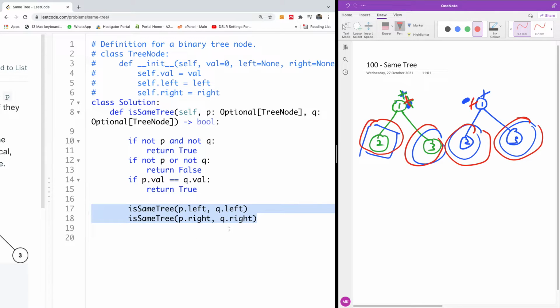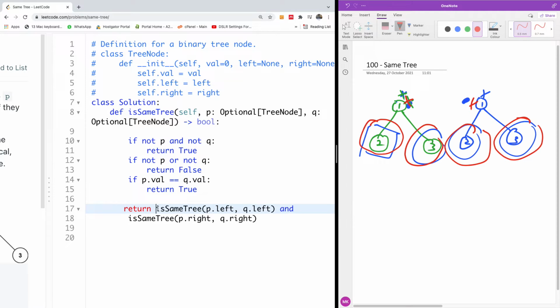Okay, so if these two are the same, and if both of them are the same, then it means the two subtrees are equal. So I'm going to simply return this. If both of them are the same, then we are going to simply return true.